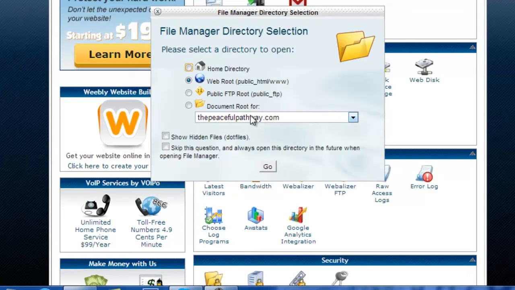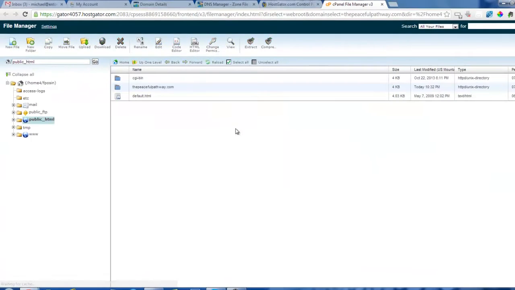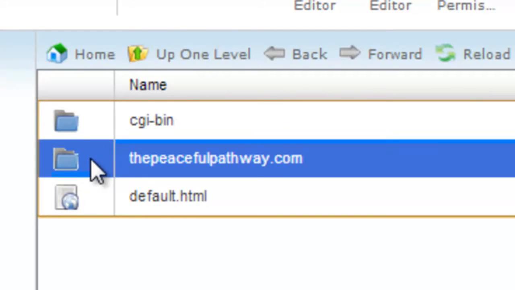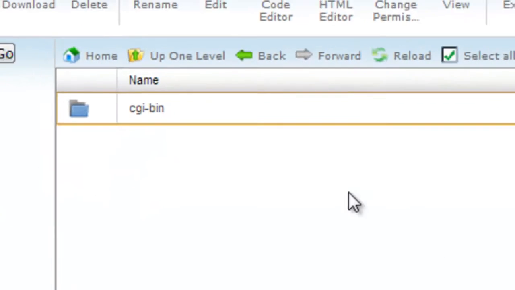and your hosting files. So what that did is basically create a file for your website in order to install WordPress. So WordPress is going to be installed under the peacefulpathway.com website URL. So if we go, it's going to open up our file manager, and then we can click on this file, and this is where the WordPress is going to be installed.